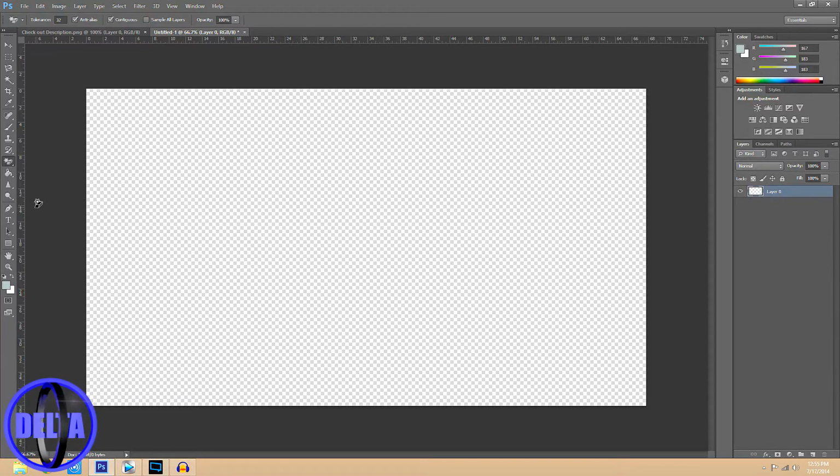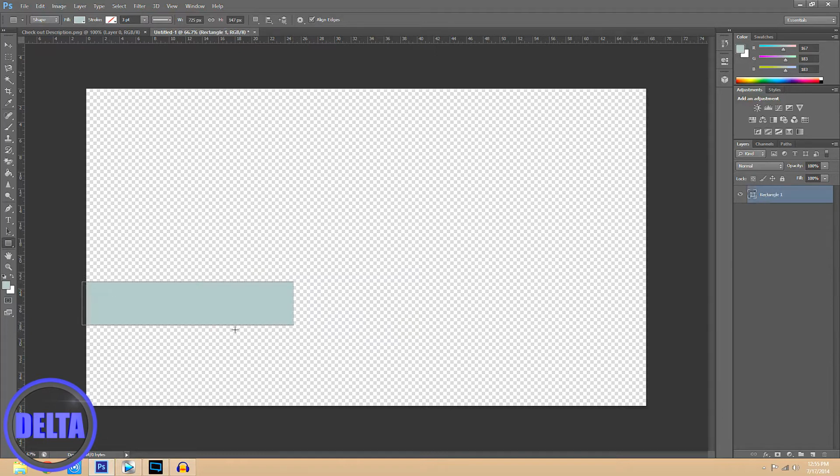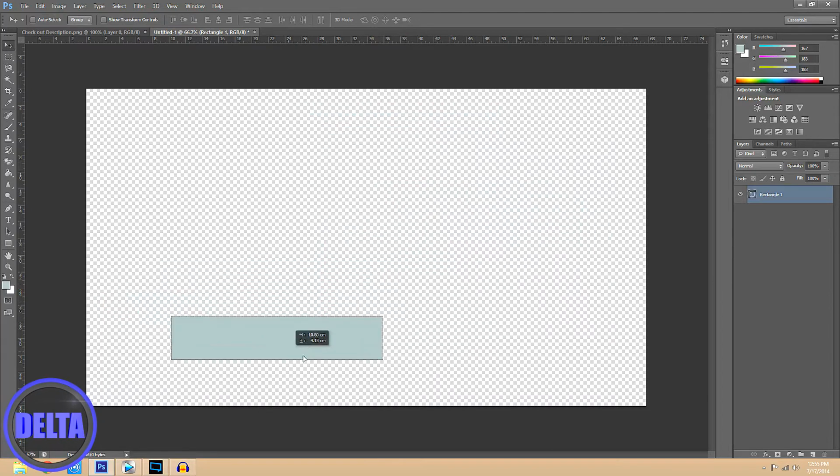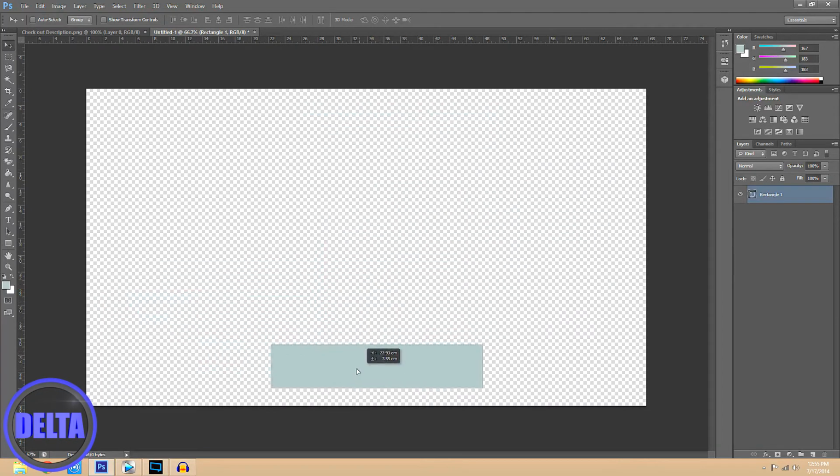And then what we want to do is go back over to the left and go to the rectangle tool. Now, all we have to do with the rectangle tool is simply make a rectangle. And it doesn't really matter how big you want it or how small you want it. That is completely up to you. So that looks fine for me. Now, what I want to do is go to my move tool and move this around. You can move it to the top, the side, the bottom, wherever. I'm going to, of course, move it to the bottom.